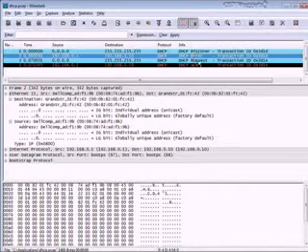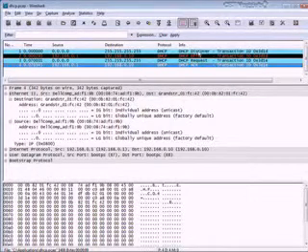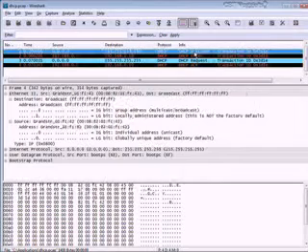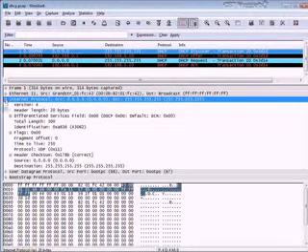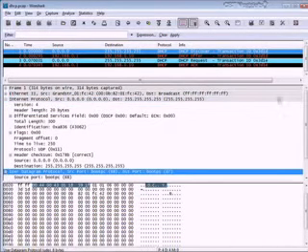The DORA: discover, offer, request, and acknowledgement. What's great about this is you can download this for free, go get the DHCP capture, and you can see the OSI model in action. Here's Ethernet down here, here's layer 3, the Internet Protocol. You see we're IP version 4, user datagram protocol.